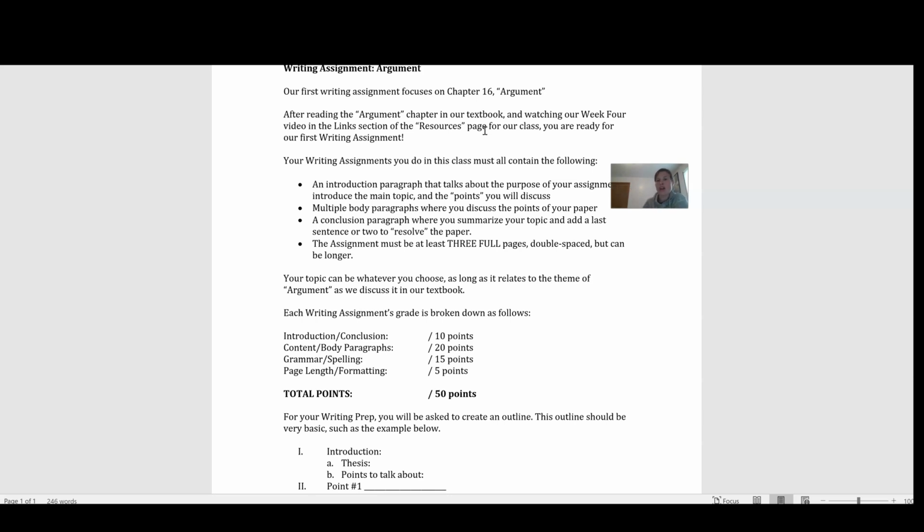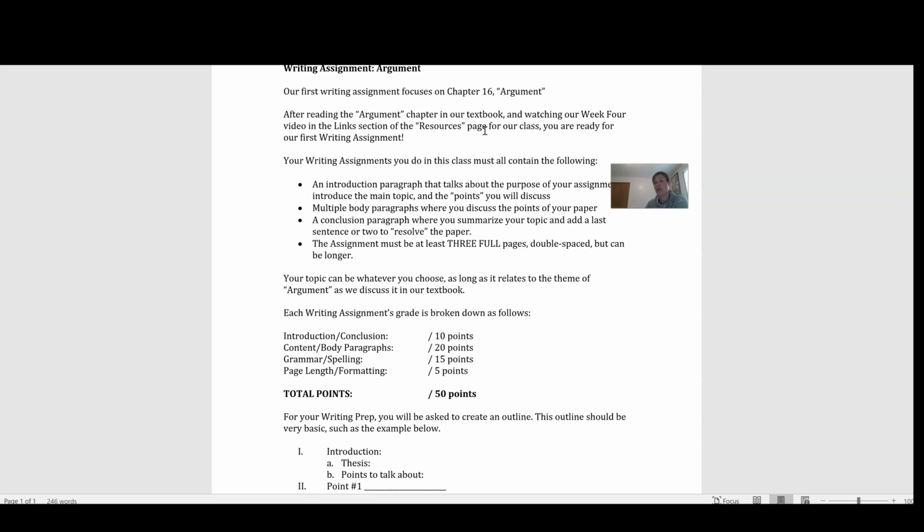Maybe you like the Hunger Games books more than you do the movies. That's an argument, and you can make that. Your argument paper can be a traditional format of, here is my point, these are my supporting paragraphs, and here's my final conclusion. Or you can make it a compare and contrast paper and kind of combine the elements we've already used in paper 2 into this last paper. So that's entirely up to you.